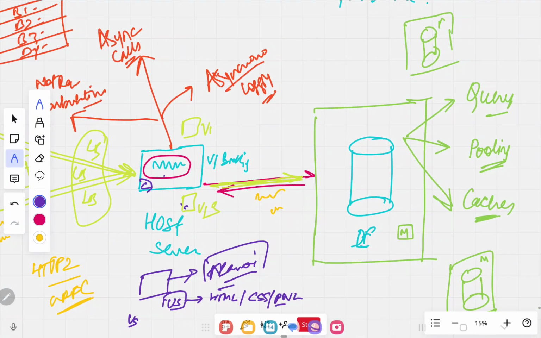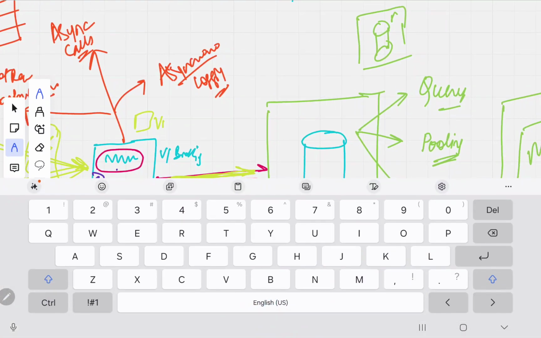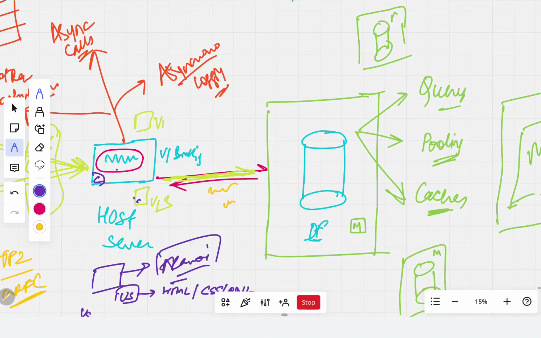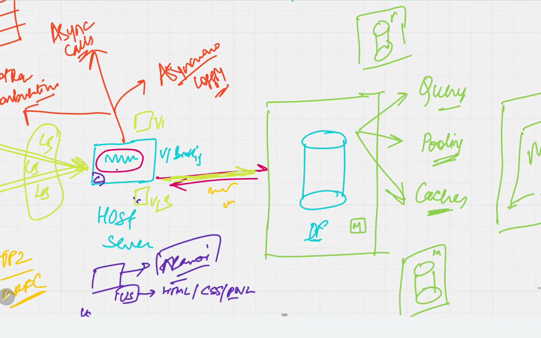So we started with DB, right? What else we can do on DB? Can you think of anything else? Okay, let me say, you can have a different DB altogether.